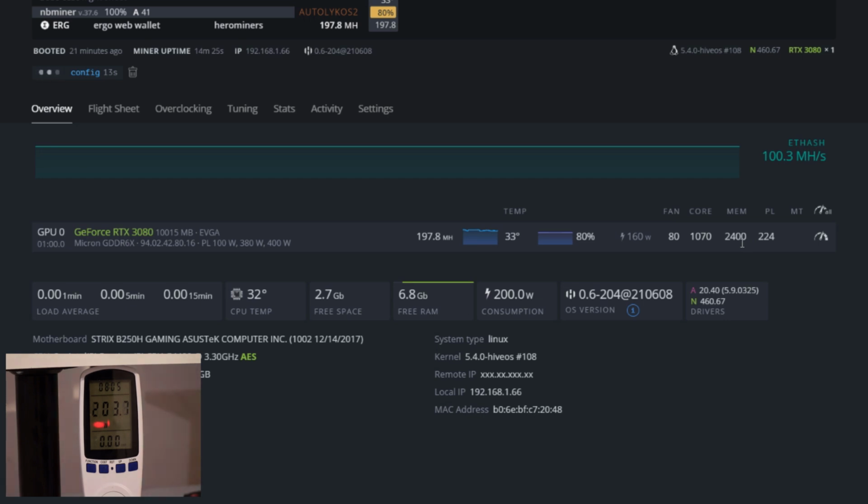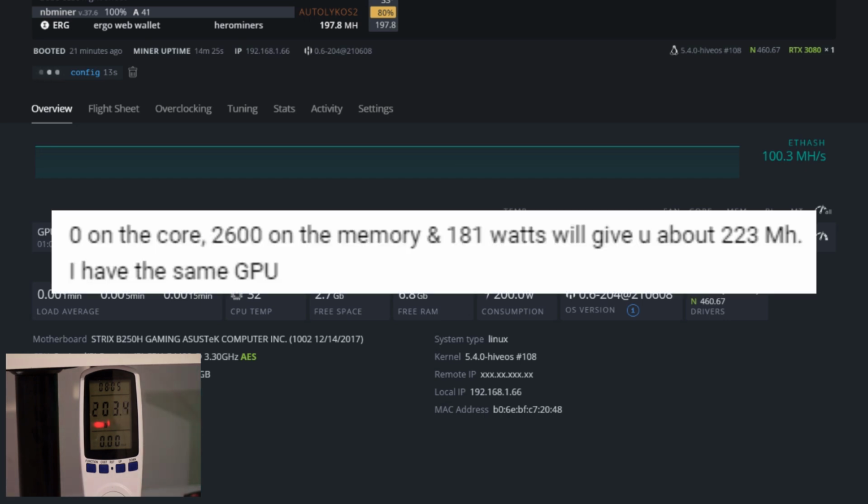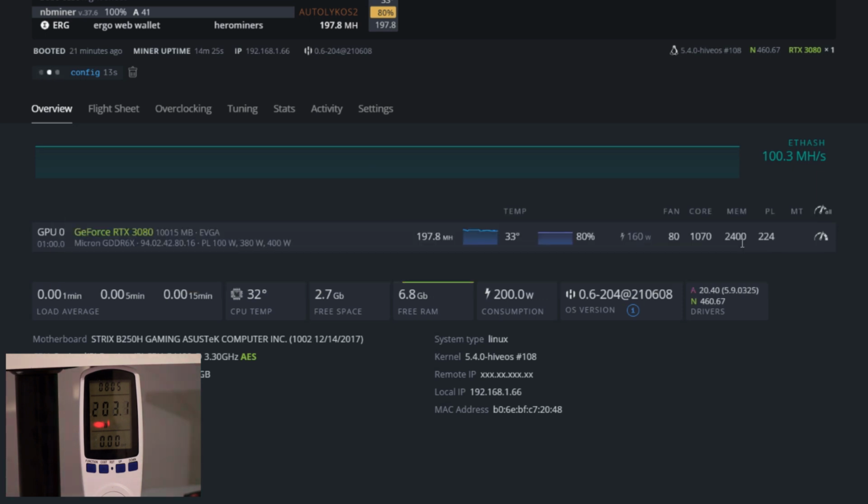So we're going to bring up our first setting from the comments, and it says 0 on the core, 2600 on the memory, and 181 watts will give about 223 mega hash. So 223 mega hash at 181 watts. Pretty much for the amount. Now I don't know, they're probably talking software, so we're going to bring this up 20. But for the most part, we're going to take a look at the wall, and I doubt we're going to get that at the wall because that is one less than what we're currently running right now. But we're going to try this setting out and see what it looks like.